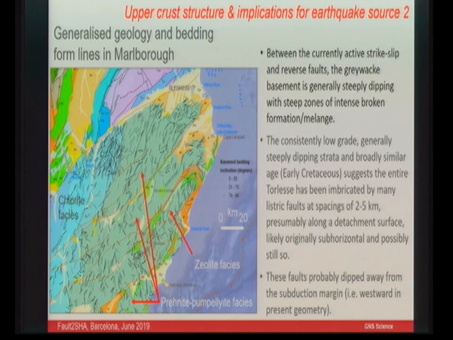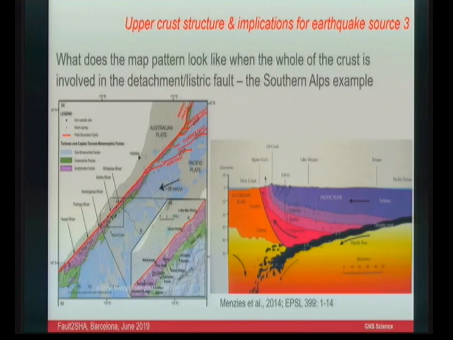Another interesting point here is that when you look at the metamorphic grades across this region, over a distance of about 60, 70 kilometres, you stay in the same metamorphic grade. So it's actually pretty hard to do. Here's a more similar idea. This is through the Southern Alps, the Alpine Fault. The Alpine Fault turns the whole of the crust up on the end, so at the fault you do see high-grade rocks.